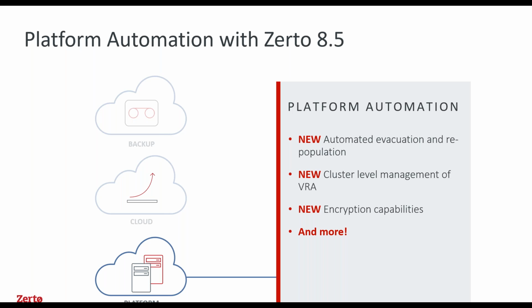Lastly, as an opt-in feature, we've increased security by enabling encryption between VRAs. This is yet another security improvement following the behavior in ZVR 8.0, where ZVM to ZVM encryption was introduced. This completes the encryption of all network connections within Zerto components. It is important to note that with this feature, there is a port change to be aware of. The new ports that the VRAs are going to communicate over will be ports 9007 and 9008, changed from 4007 and 4008. These ports must be opened between the VRAs before enabling the feature to ensure a seamless transition.